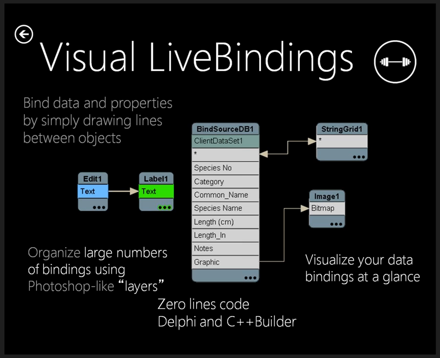But what we did in this latest release of XE3 is we made this visual. We took the concept that we know works well with visual development and brought it to live binding. So now connecting data really is just as simple as connecting lines between any two pieces of data that you want to connect. So this provides a capability to easily bring data into your applications, but also really allow your applications to interact with one another purely through data. And by the way, this approach, I think, really lends itself well to approaches like model view, view model, which I know Malcolm will be talking about during this conference. So that's definitely a talk I recommend checking out.